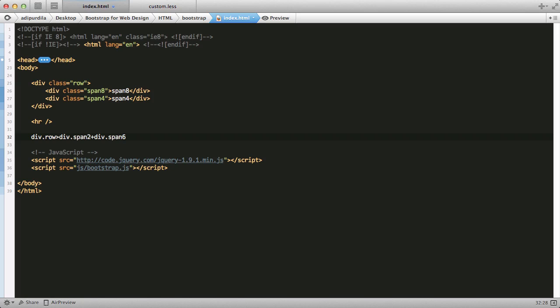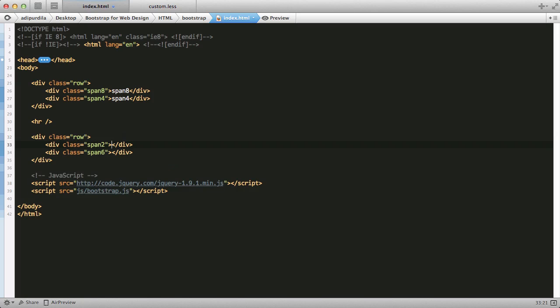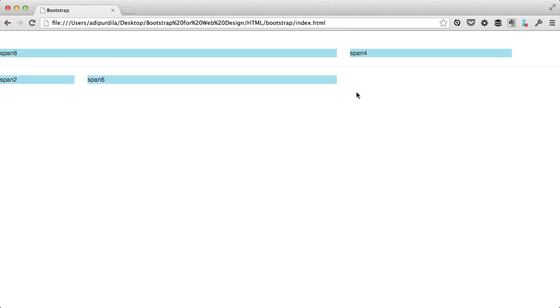So in total, we should have about 8 columns. Let's do span 2 and span 6. All right, looking pretty good. And as you can see, the width of these two containers combined equals the width of the span 8 container.